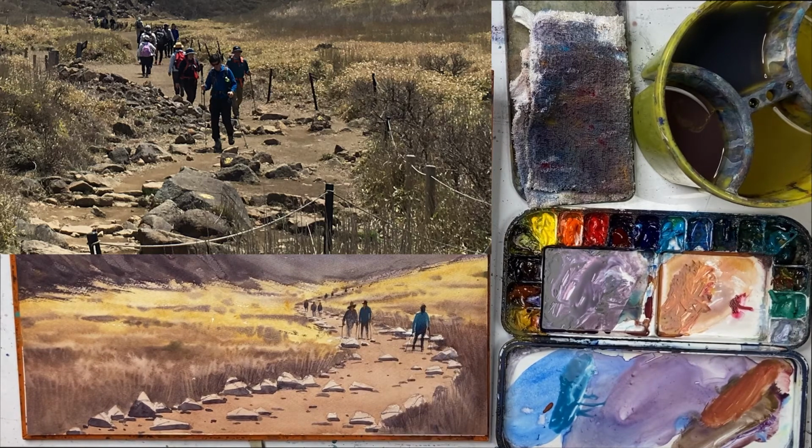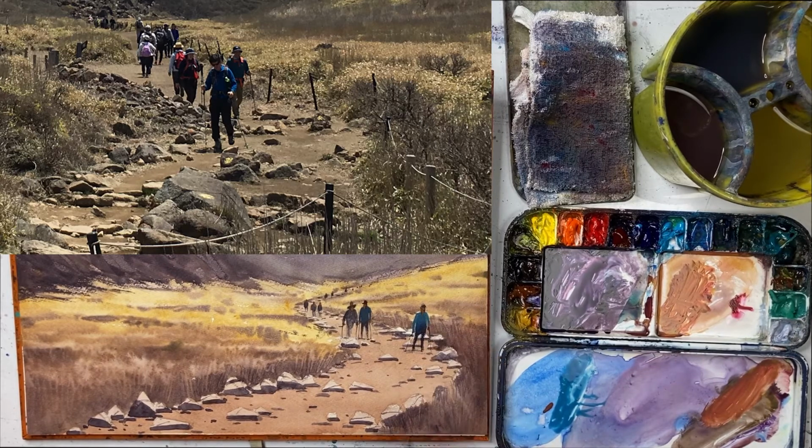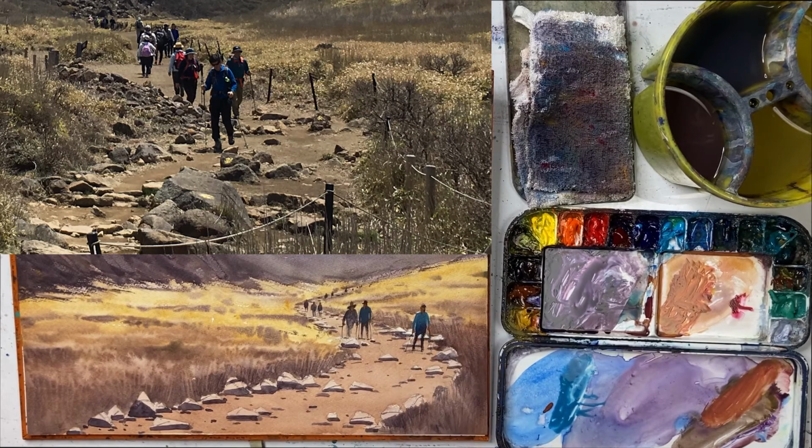There are no women, but actually in reality, in Japan, I see quite a few women, sometimes even by themselves, going hiking. Yeah. So sorry for not doing a woman. I don't want to say that could be a woman, because I'm not sure. Looks a bit like an old guy. So that could be me actually. But yeah, you do get a lot of them now.